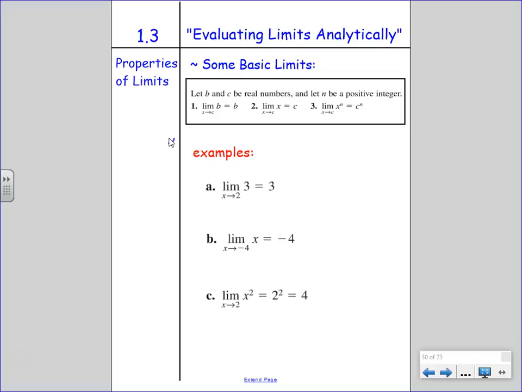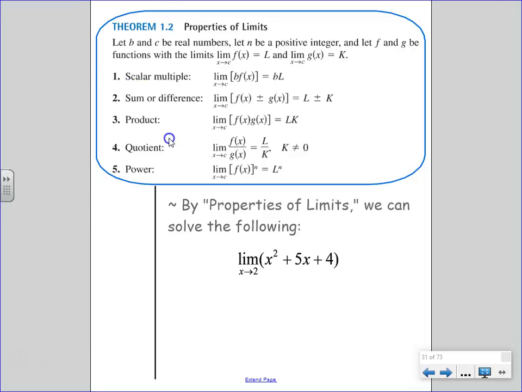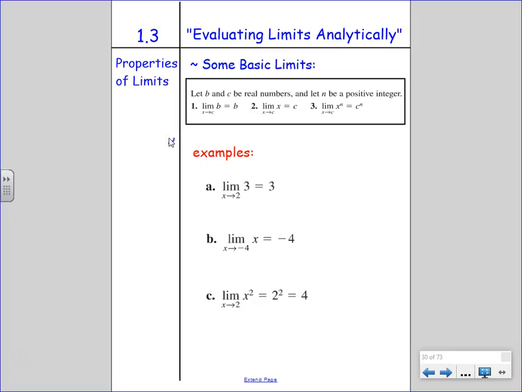Now there is another theorem that's a whole lot longer than this one, but I don't want you guys to write it down. Let me double check it on the next page. Oh yeah, I think it is. But these ones: the limit of any constant is the constant. The limit as x approaches any real number of x is just the number itself. And the limit as x approaches any real number of x squared, plug it in, plug it in. Now, question, what could make these get harder?